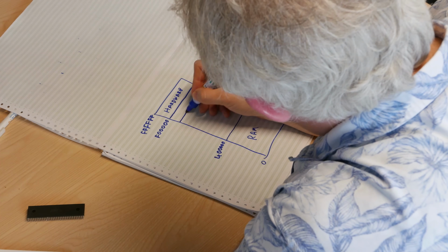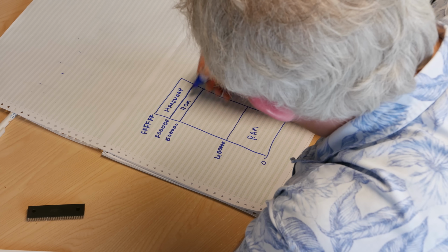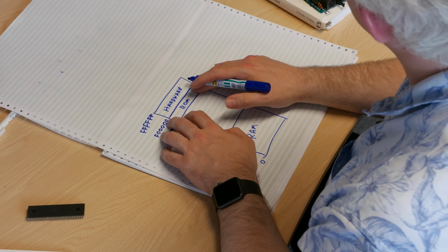And then you had your ROM chip, which started at E00000. And that's got the operating system in. So what we can see from this is different addresses, different numbers of the location, refer to different things. So as far as the CPU is concerned, we put an address on the address bus and we're talking to something else. If we put a low address, we're talking to RAM. If we put a high address, we're talking to hardware and so on.